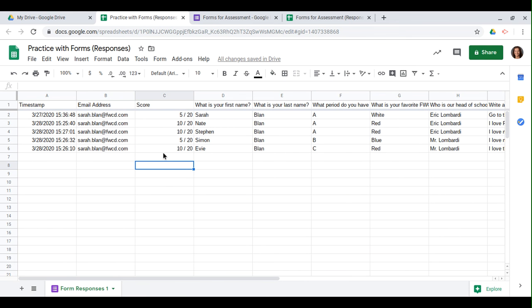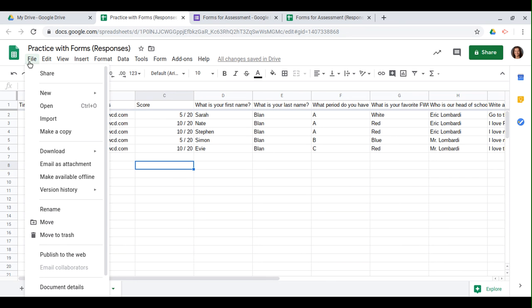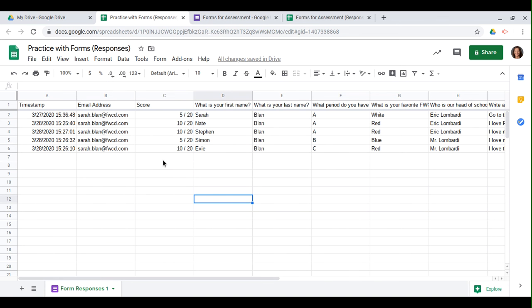Okay, so now if you get into this and you start sorting and you feel like things get messed up, it's okay. You can always come over here and hit the undo button and go back to the beginning. If you feel like you've deleted student scores, you can always just go to File and move this to Trash and start completely over. Then you would just go back into your original form and responses and create a new spreadsheet. So you really can't mess up here. If when you're getting into this sort feature, things go wrong, you can always start over.